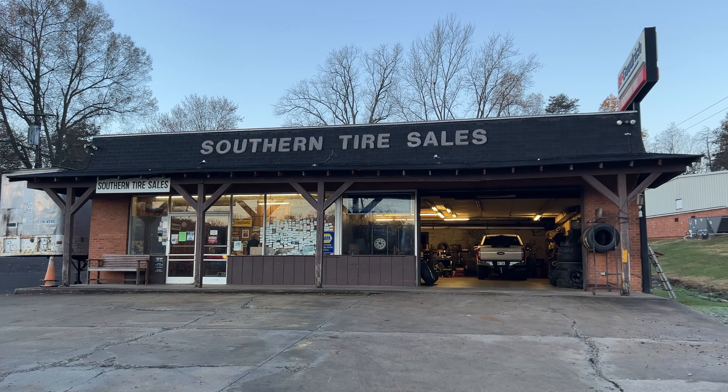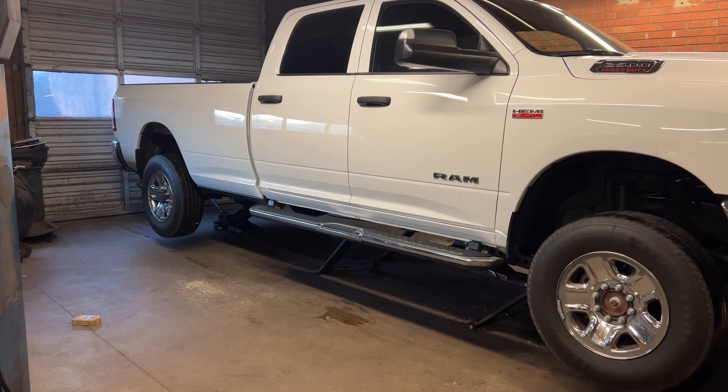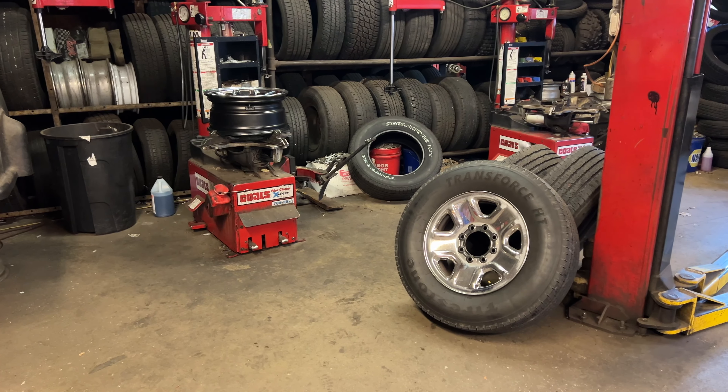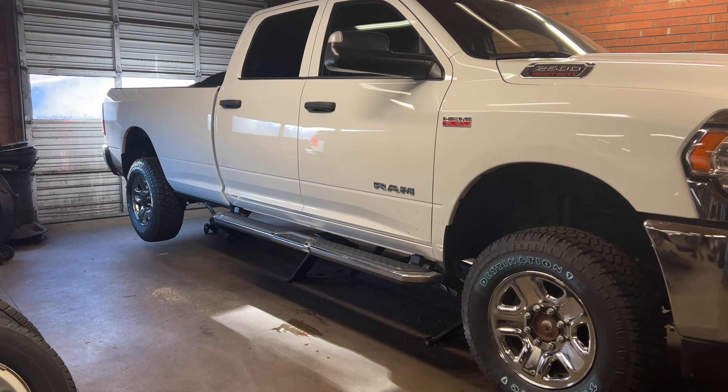We went to get some tires at a place called Southern Tire — he's probably been in business 35-40 years. A guy named Rick Mann runs it and it's a wonderful place. These guys take care of your stuff so well you don't have to worry about coming back out with warped rotors, or tires bouncing on and off the truck, or them trying to take a tire off with the weight still on it. We got some Firestone Destination XTs — that's the first time I've left Michelin in a long time. I've always been a Michelin LTX guy. The Firestones came with the truck, they wore good, and they're probably about half tread.